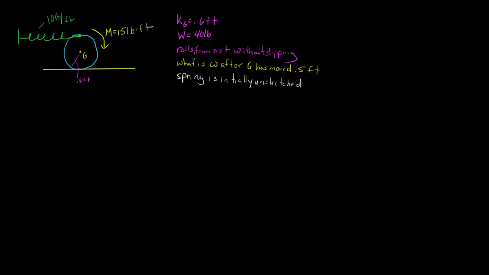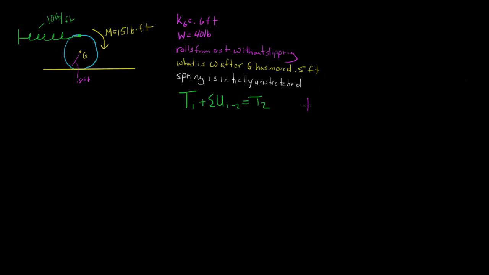And I want to do this by using the principle of work and energy. And that says that our initial kinetic energy plus the sum of forces that do work on our system is equal to our final kinetic energy. And since we're rolling and we're translating, this is undergoing general planar motion, and it's a rigid body. It has some dimensions, it has some moment of inertia.